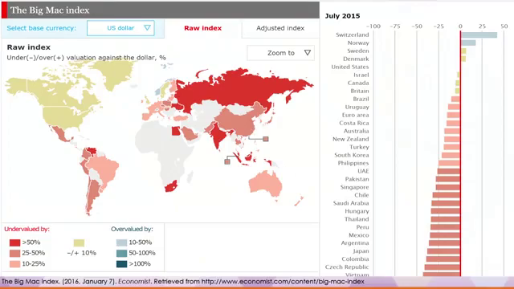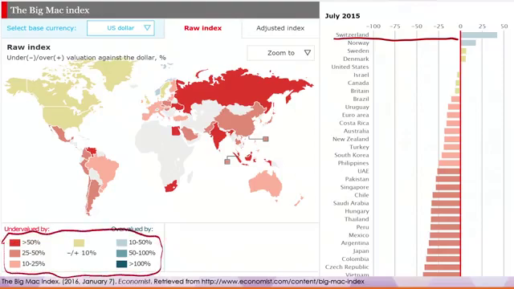And you can see huge variation. There are countries where prices are about 50% higher than the United States, and then there are countries for which the price is much lower. In fact, if you look at the map and the coloring based on the price difference with the U.S., you can see that the price difference could be between minus 50 and plus 50, so a huge difference across countries in terms of prices people pay for the same product, the Big Mac.